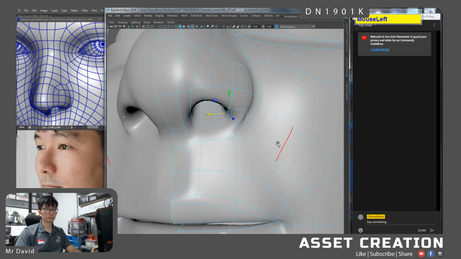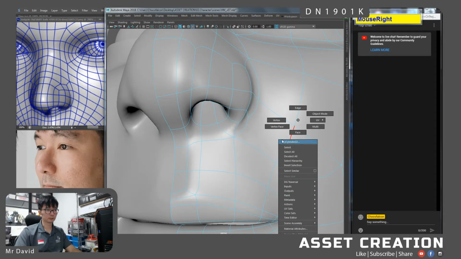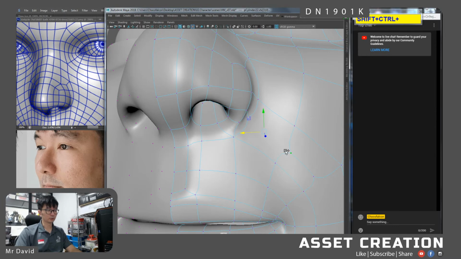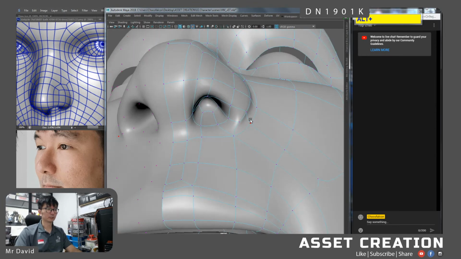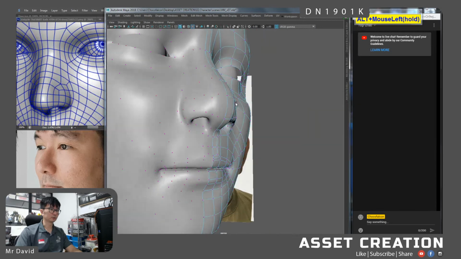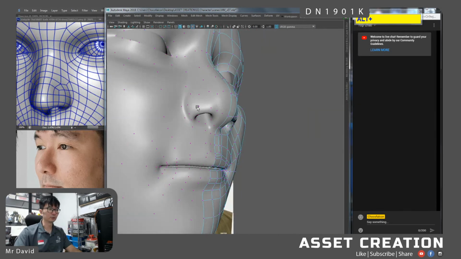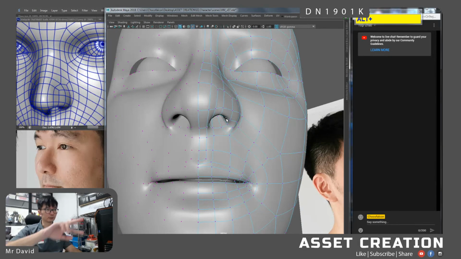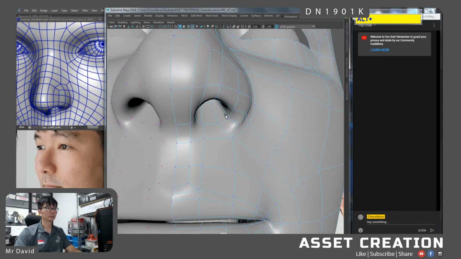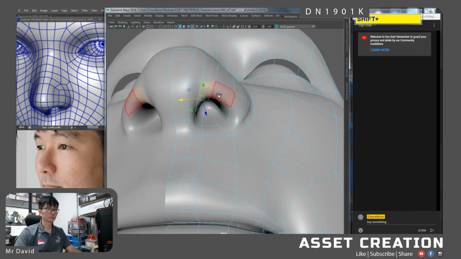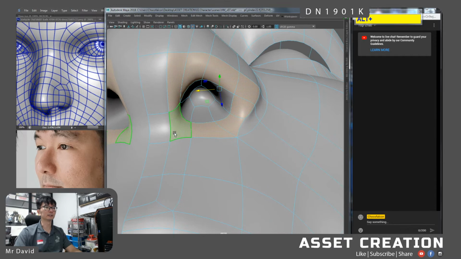Okay, it might be a little bit more confusing now because we are adding quite a lot of edge loops within a small area, and the shape is starting to feel a bit off. So I'm trying to get the correct consistency of the thickness around this area here, and there should be a proper edge loop. Right now you can see I'm manually clipping it, but if I did it correctly, it should be something like this for this outer area.